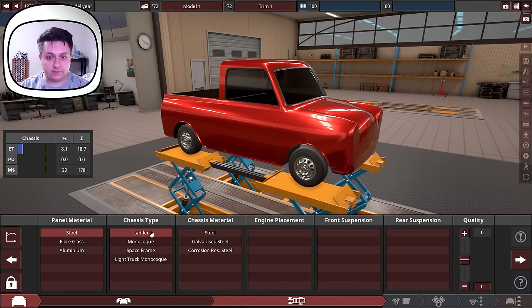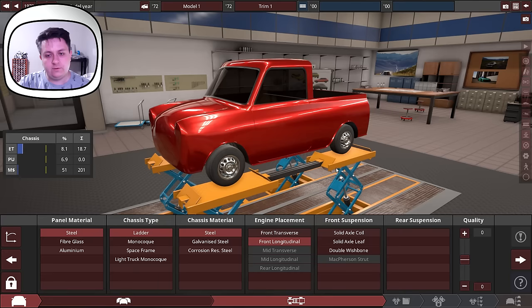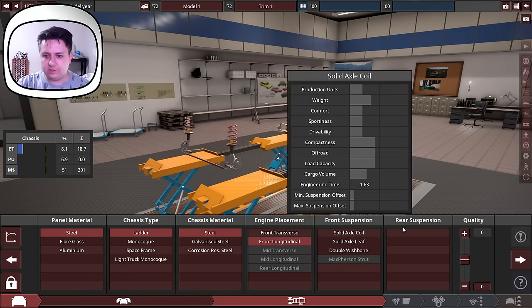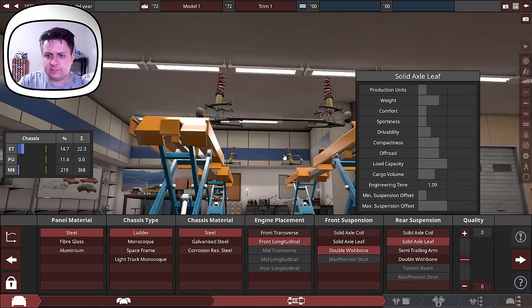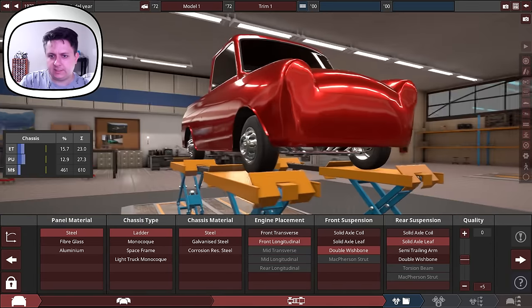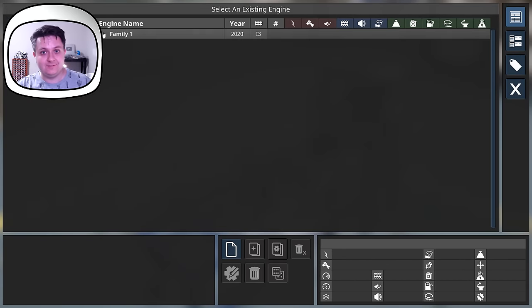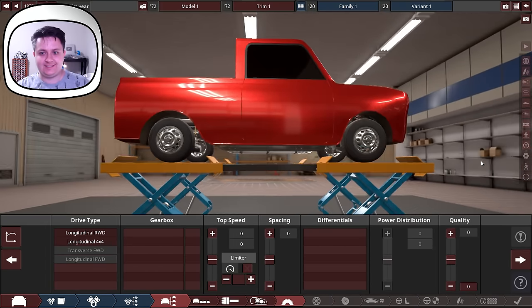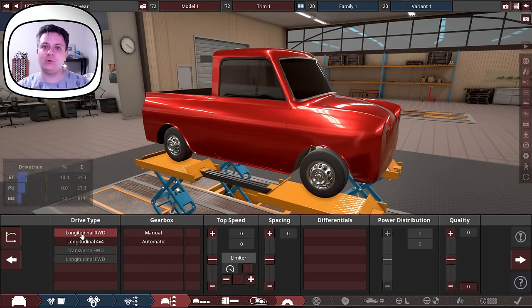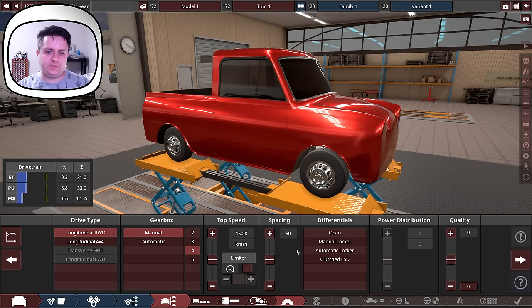We're gonna go with steel panels. We're gonna go with a ladder frame. Chassis material is gonna be steel. The engine is definitely going in line with the rear drive shaft. We'll do a solid axle in the back with leaves. And for the front, I guess I'll just do a double wishbone. Now, I should be able to select my engine, which hopefully fits. Yes, nice. Let's just go with rear wheel drive. Manual, definitely. Let's go with a 4-speed manual.